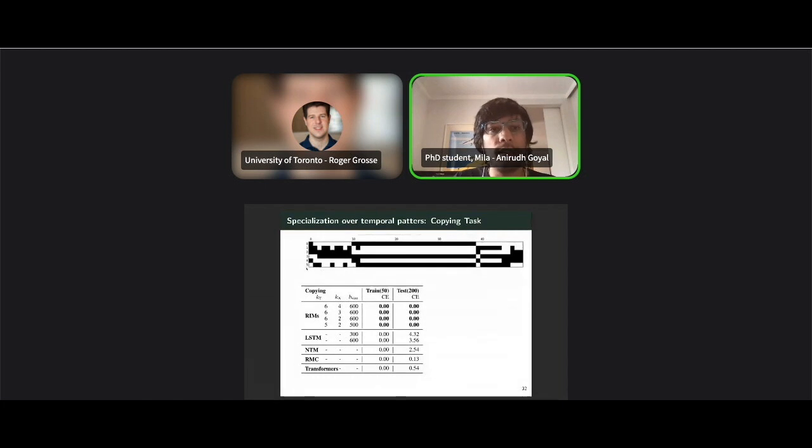If you see the figure, it shows the activation pattern of a particular module. The black means that the module remains dormant, and white means that the module was active. In this figure, it shows clearly that the modules which were active in the first 10 time steps were more dominant in the middle, in the distractor phase, and then they again started producing information after the 50 time steps.